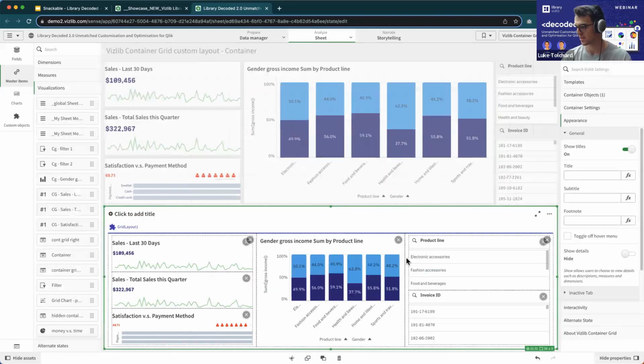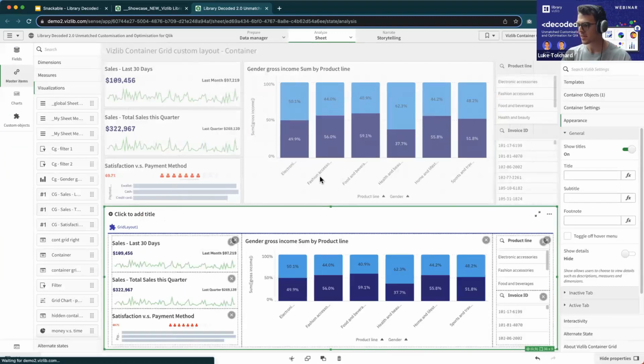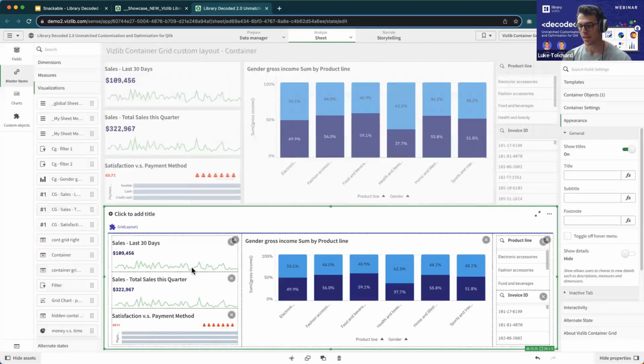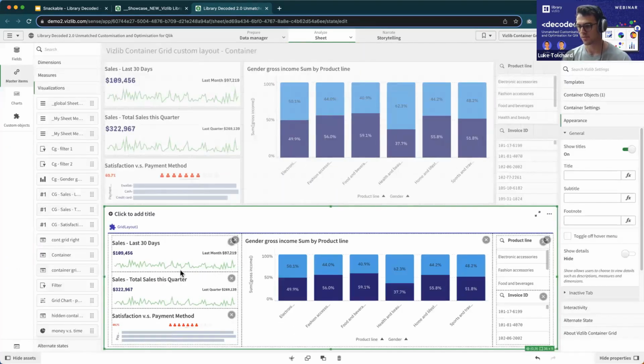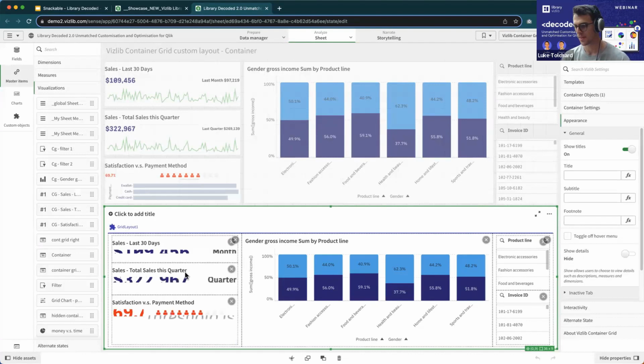We can obviously start changing some things. We can make it somewhat similar. But the best part is that, as we know, Qlik works on a grid-based system, and using this, you have the ability to really play around with custom styling as you want it. So, for example, I may want this bottom chart to be a little bit bigger, and these two I'm going to make a little bit smaller.